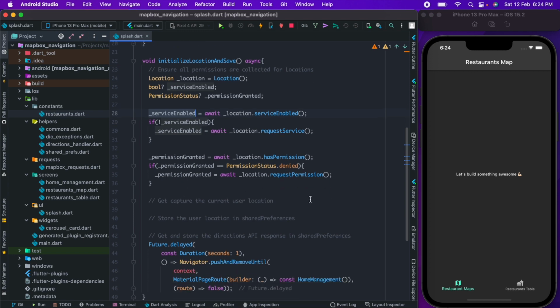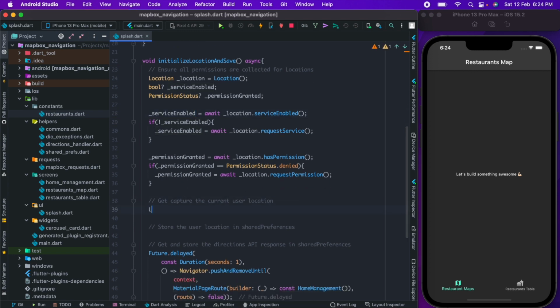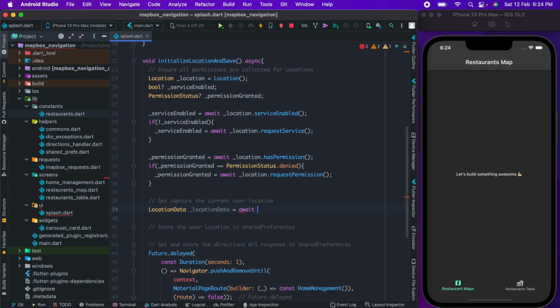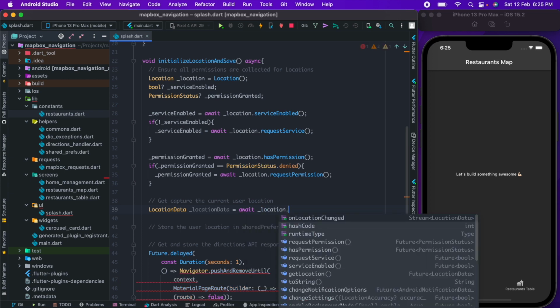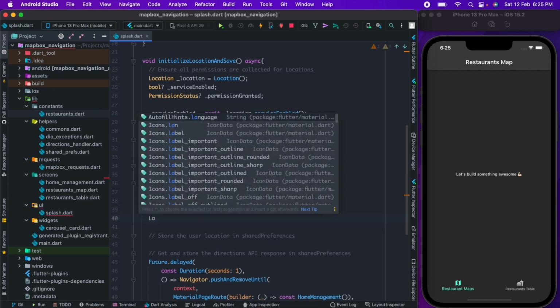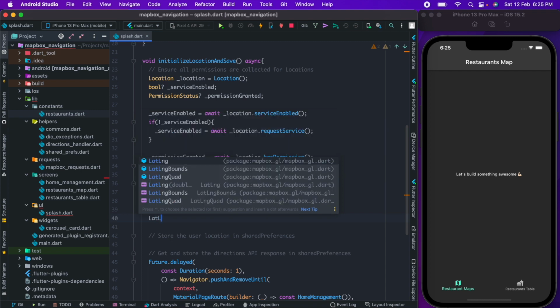The next thing that we have to do is to capture the location data of the user. So again, you guessed it right, we're going to store it inside a location data variable, and I'll call this location data for convenience. And what it will have is await location dot get location. Yeah, that's the function. And now since we already have the location data, I want to store it in a latitude longitude format.